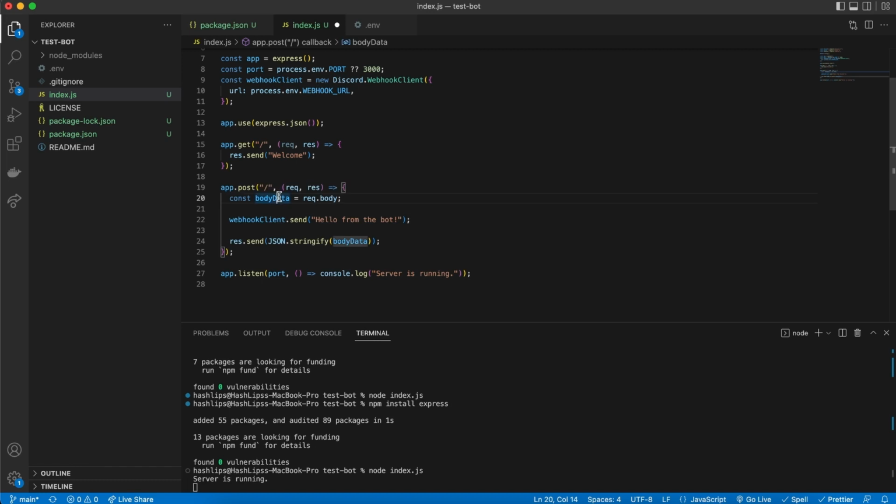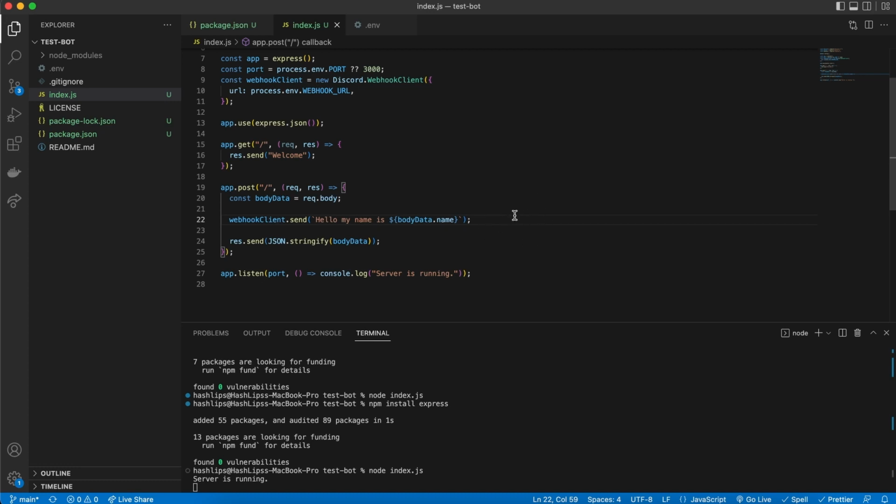We know that we might get a name. So I'm now going to change this and say, hello, my name is, and then concatenate this and put in body data dot name. Now, if name is picked up in the JSON, it should show in Discord.